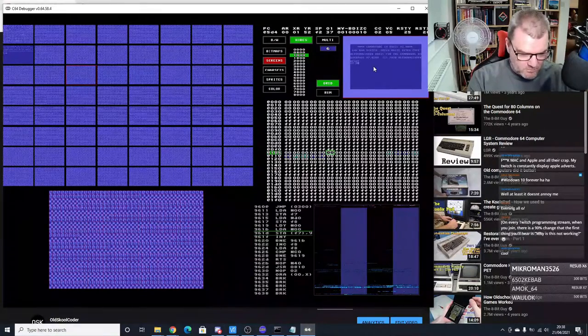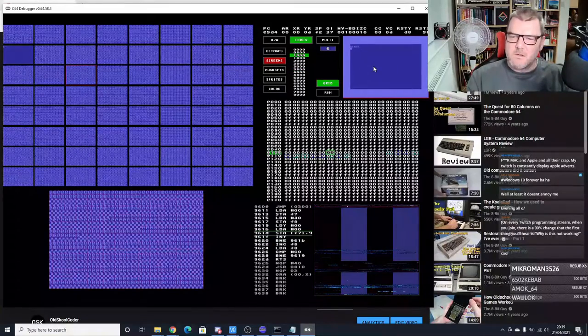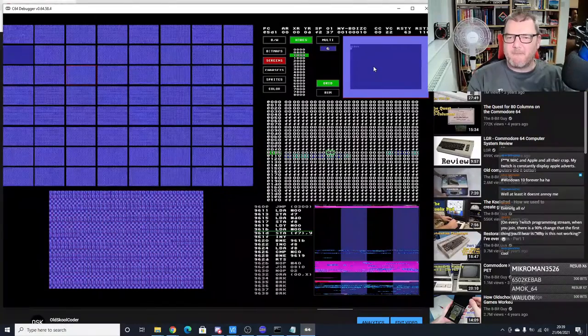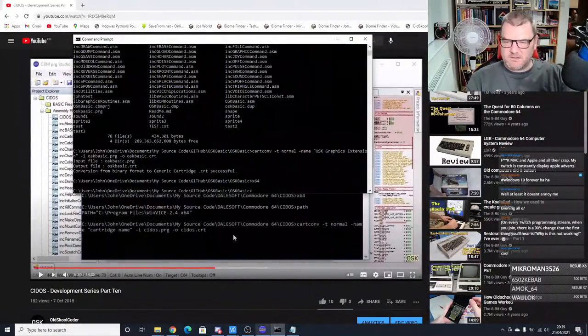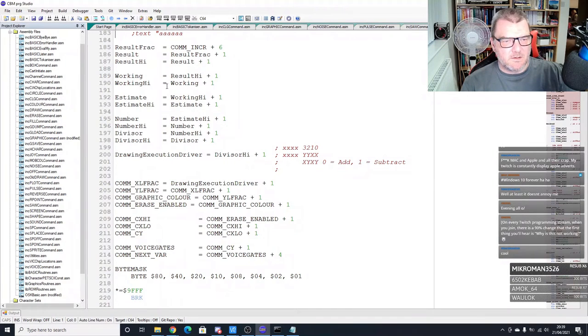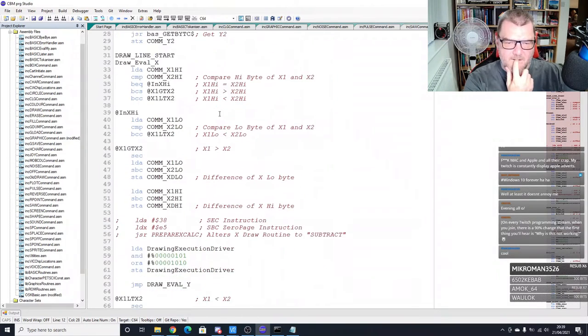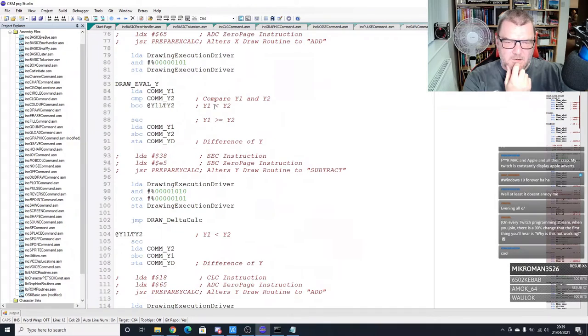Ten. Graphic. 20. Clear the graphics. 30. It's flipping, but then goes and errors. So that means we are still setting some. Right, we'll leave that like that. We must be still modifying code. Got to be in the draw command. Gotta be.